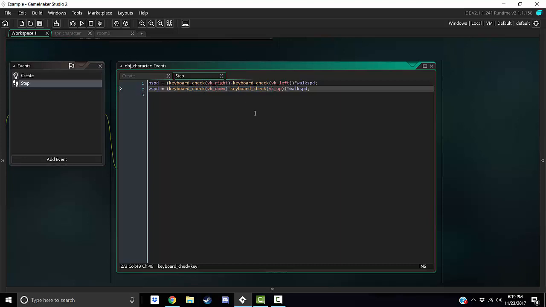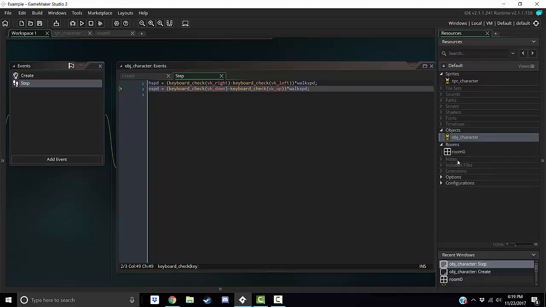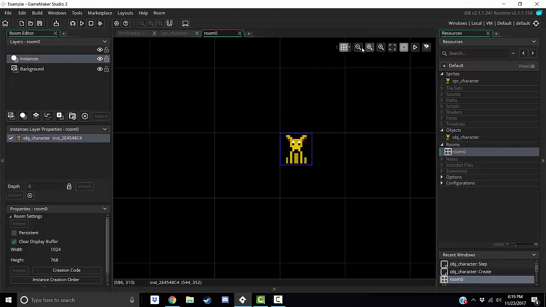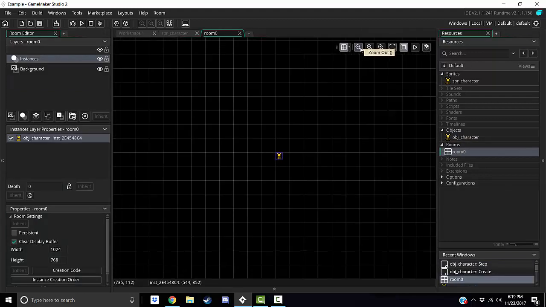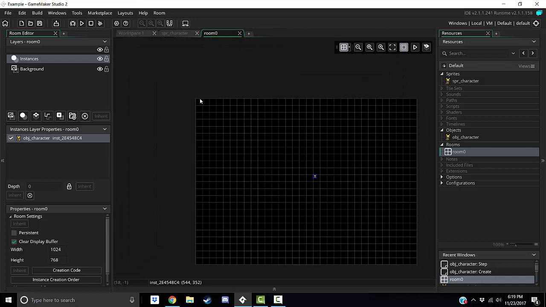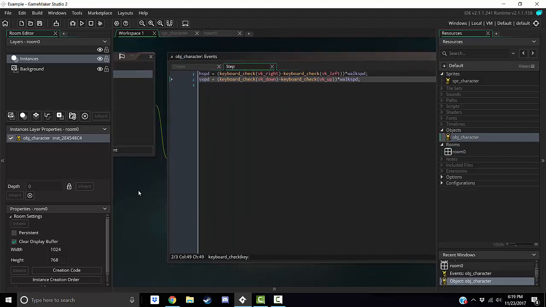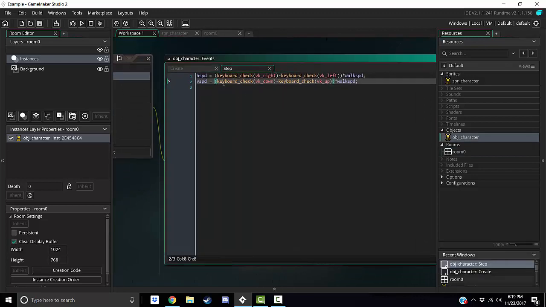That's because the origin of the room is in the top left corner. So this point up here is 0, 0, and then it becomes positive in the y direction as you go down, and positive in the x direction as you go to the right. So you want the positive number to be on the left side of this math equation, which is simple, and the negative number to be on the right. That's it. Okay, that's all you have to do.